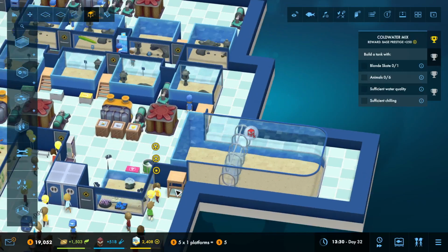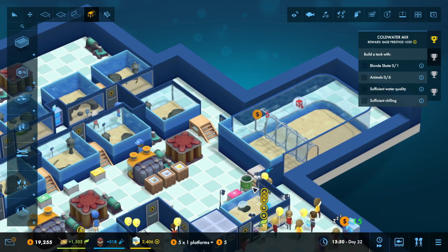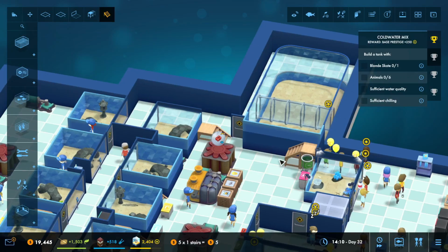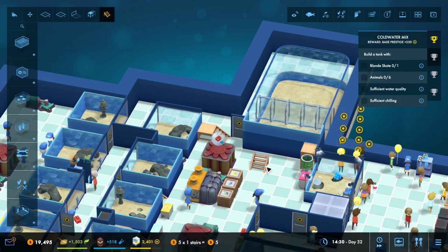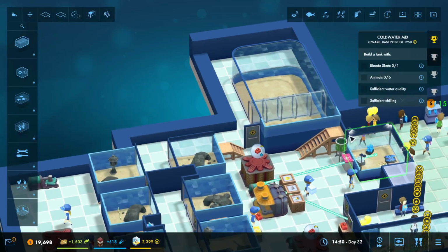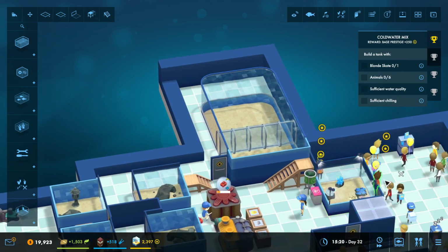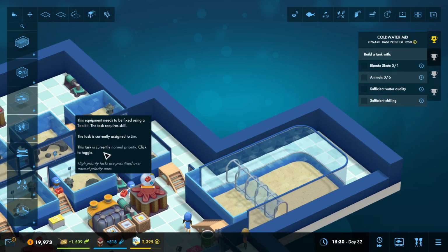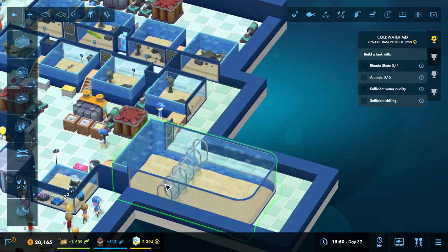I'm not going to worry about it right this moment. Or I could do 3 down. No, as much as I would like to have a door there, I'm going to have to settle for the fact that I've got a door there. So what I'm going to need is, the blonde skate's going to go in here.